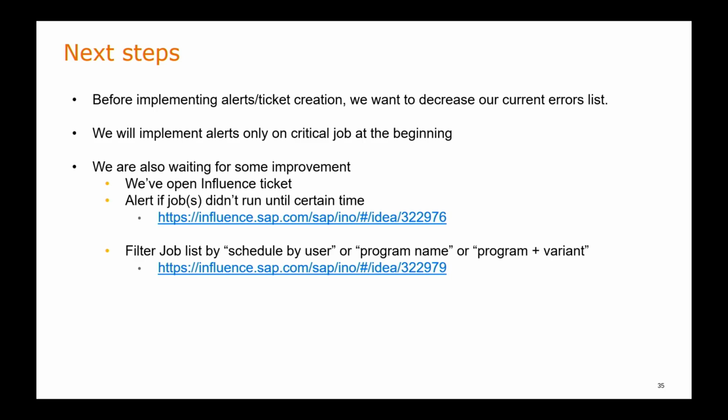The other one, the alert if job didn't run until a certain time, this is actually really a functional requirement that we hear more and more. So this is, of course, a little bit of a challenge for us until now. And we are thinking about a good solution which does not expect you to maintain too much configuration. Let's see what will be the result.